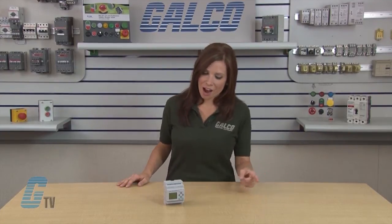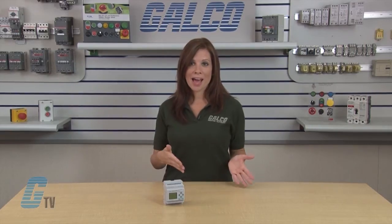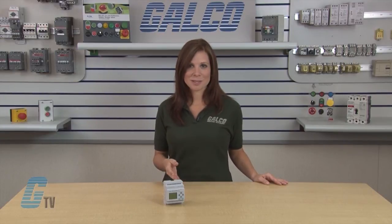Located on the face of the relay are optional control buttons that can be used to program, modify and change preset parameters. Memory cartridges are also available for the FL-1E. An optional external HMI text display can be attached to the smart relay to help monitor, view and troubleshoot from outside your panel.